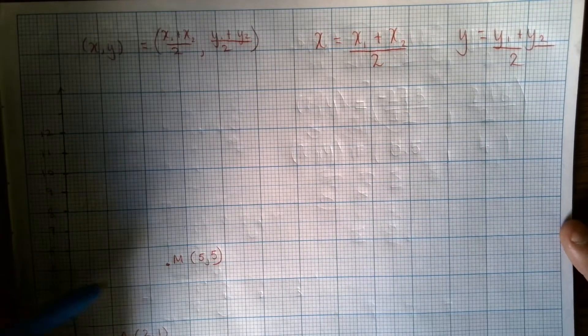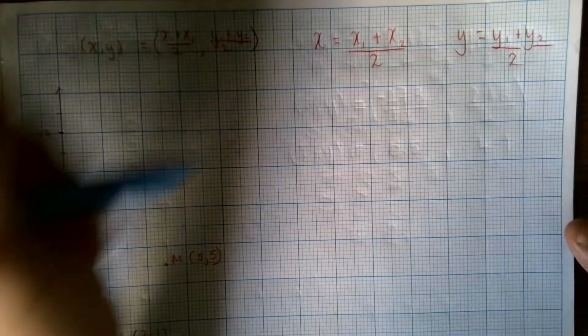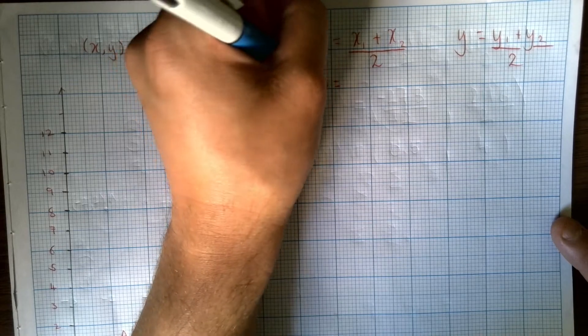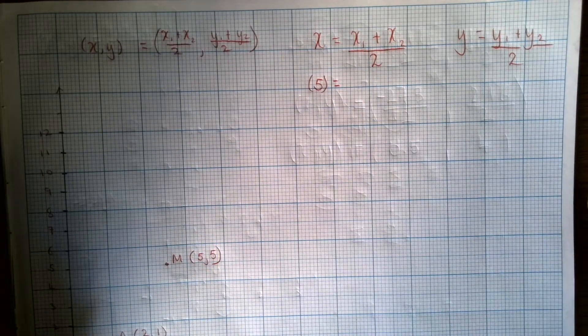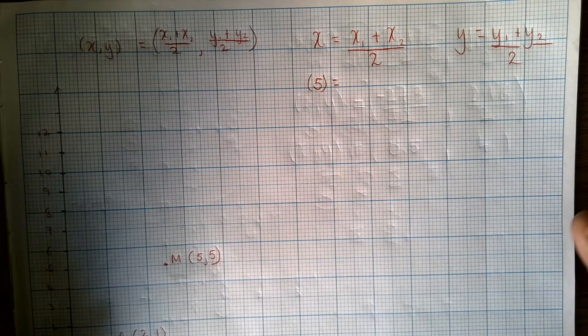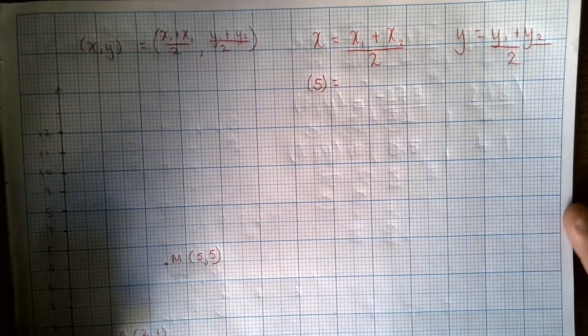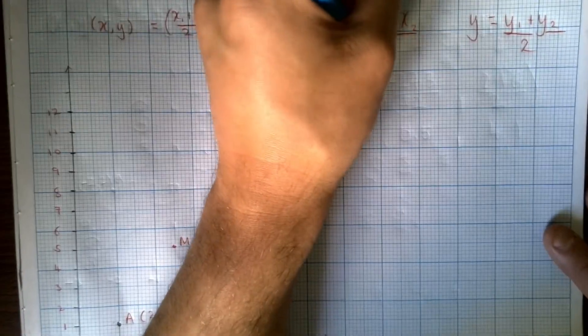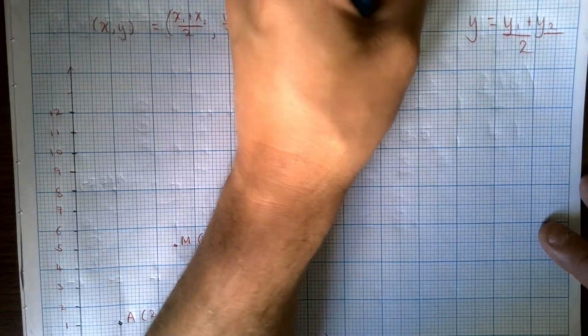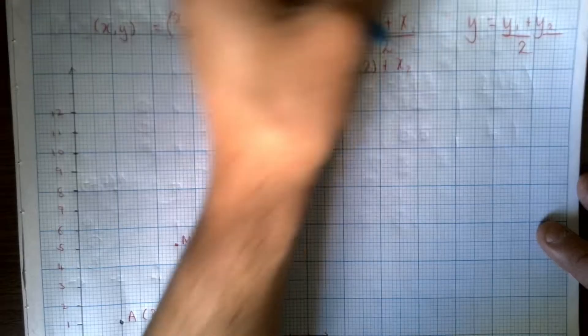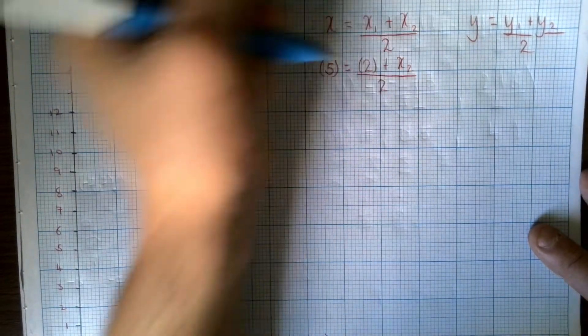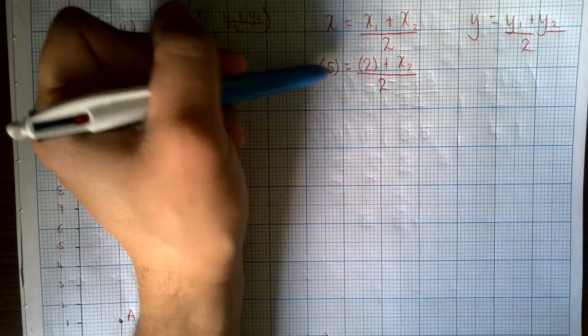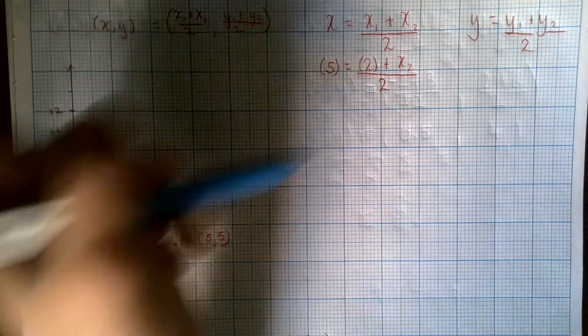Okay, so now we know that the midpoint, our X solution is 5. So on the line below, I'm going to substitute in 5 for X. I'm going to put that in brackets to show I've substituted that in. I'm also going to substitute in X1. So we're going to substitute in the 2 of A into there. So I'm going to write 2 in brackets, again, to show it's coming, plus X2 all over 2.